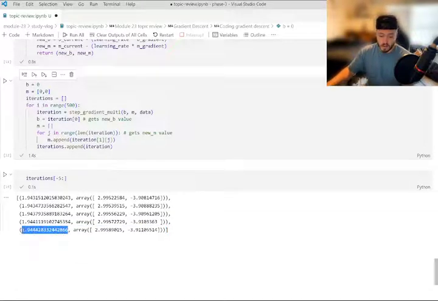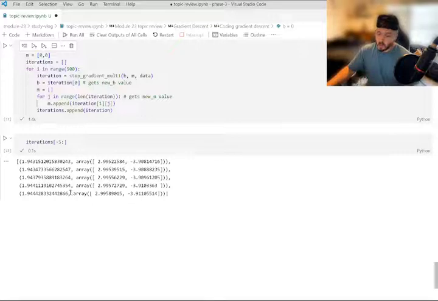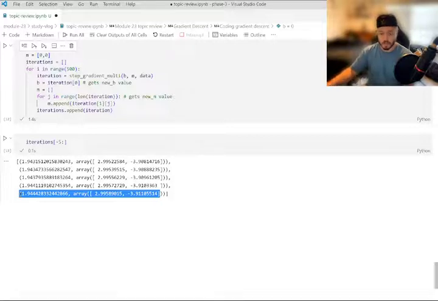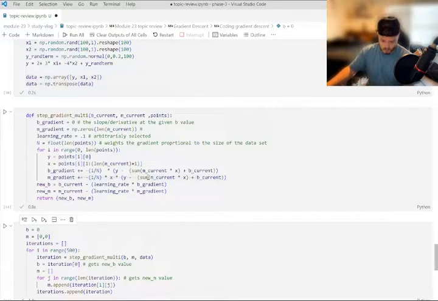So we have our b value here, our y-intercept, and our m values here, which remember we have 2 now, so that's why we have a NumPy array right here. These are the values we want to use for our y-intercept and our target variable and our predictor variables for our best fit regression line. When we plug this into our linear function that represents our derivative, when we plug this into f primed, that is going to be the line that has the least residual sum of squares for the data that we did this analysis on.